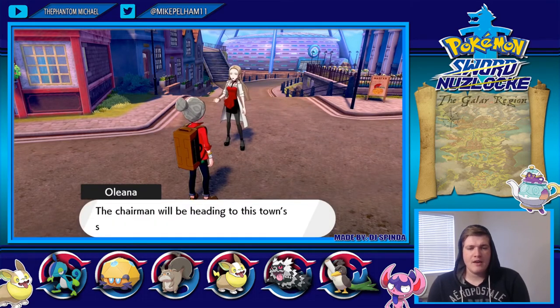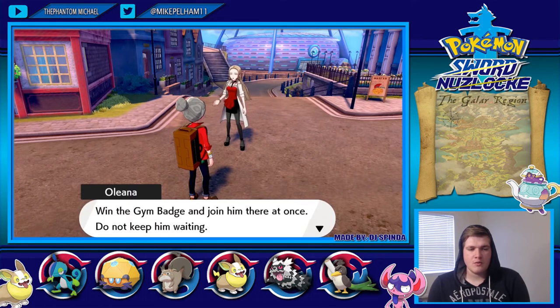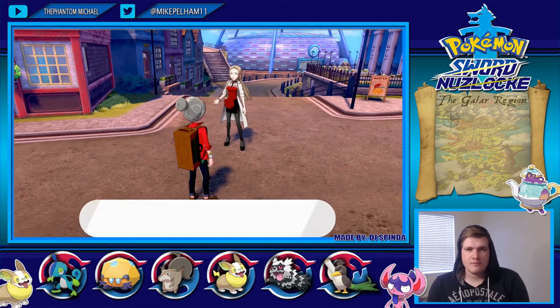The chairman will be heading to this town's seafood restaurant. Win the gym badge and join him there at once. Do not keep him waiting.